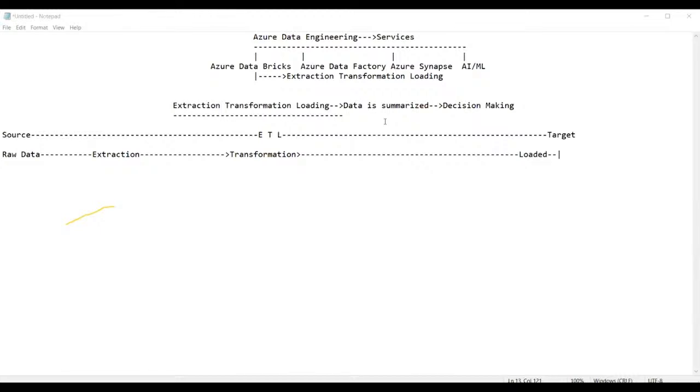Ultimately, once the vegetables are cooked and ready, then what will you do? Finally, you will eat. That is nothing but called as what? Loading. Same way, guys, picking up the vegetables from the 100 vegetables that are there, but you are picking up only 5 vegetables. And the process of picking up vegetables from the supermarket is called what? Extraction. Whereas once the extraction is done, then what are you doing?